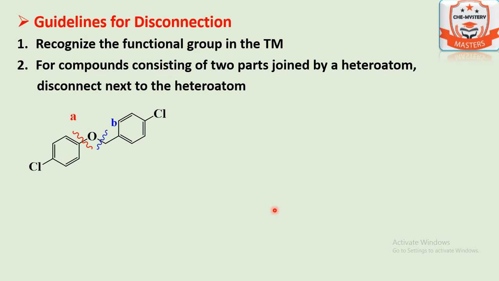Now we will see how these bonds can be broken and what synthetic equivalent you can get. We will understand both of them one by one. So according to the rule, if we break it according to our mental disconnection A, what will happen? Oxygen is more electronegative, that's why oxygen will get a negative charge, and the carbon of the benzene will get a plus charge. And as we are going to break the bond between carbon and oxygen, we should write C-O over the retrosynthetic arrow, and you can write ether along with that.